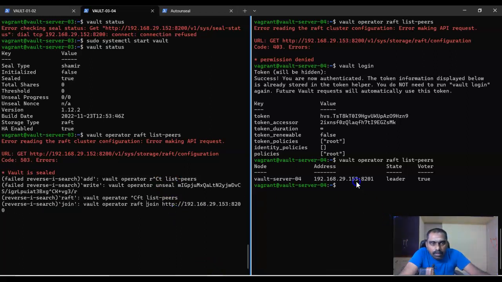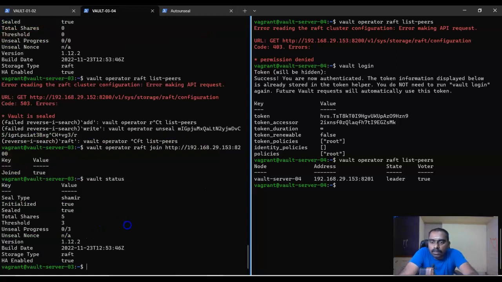Now what I need to do, I know the IP address. That's 53. Last time also it looks like I used the 53. All I need to do is the vault operator join command. So let's do this. I'm in this third node. I'm giving this command. It says true, I have joined. Okay, vault status. See what it is still saying. It's sealed. Okay, it's initialized.